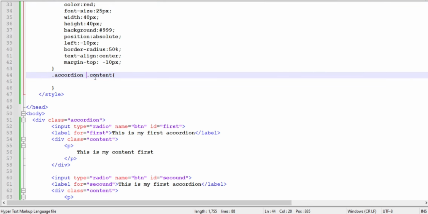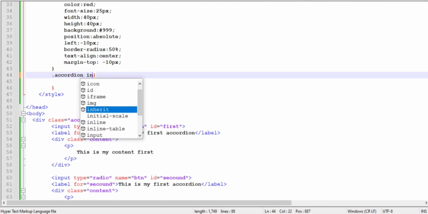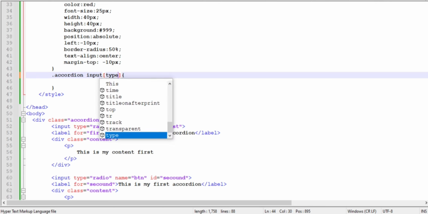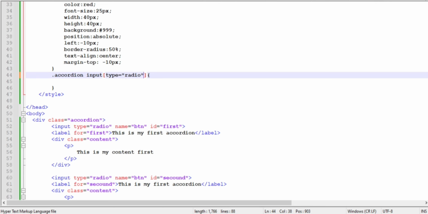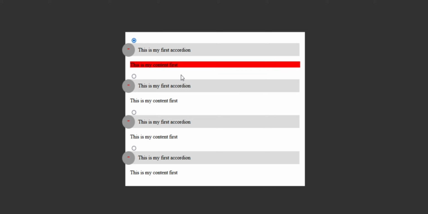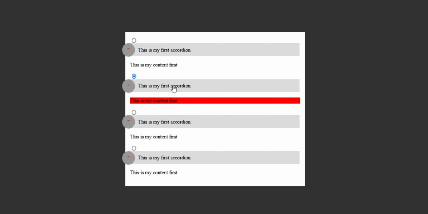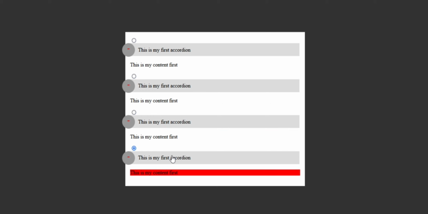When the radio button is clicked, check it. Input type to radio, check it, yes, check it, and then sorry, level, yes, now it's working. Yeah, you can see here it's working.